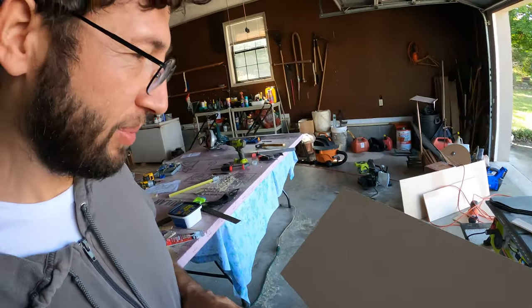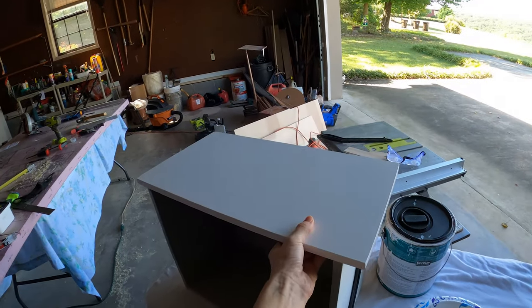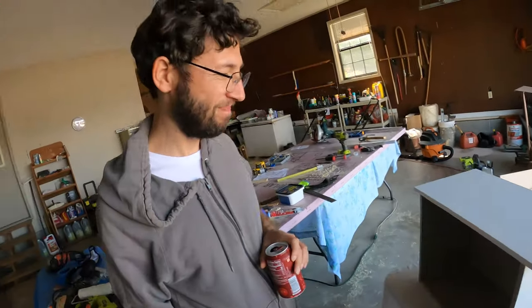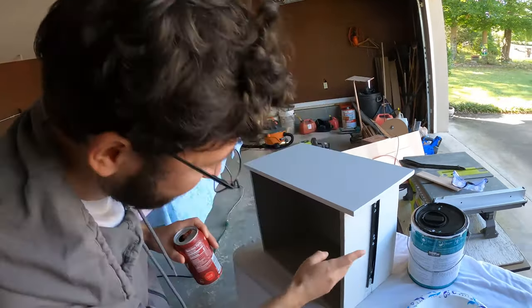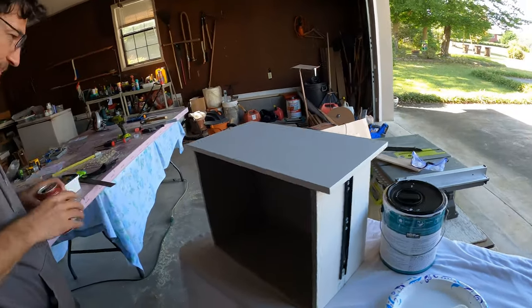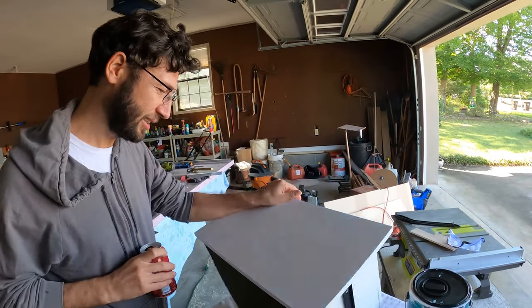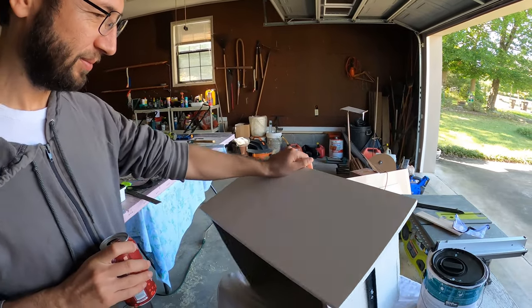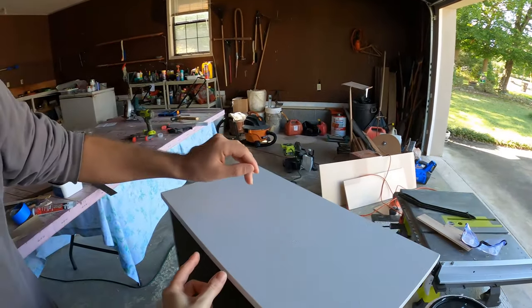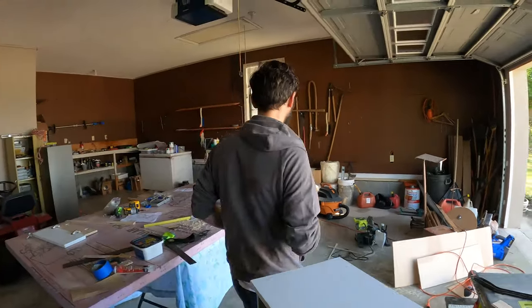You can't tell in direct light, but when you put it at an angle, look, watch. Oh, yeah, I need to paint one more coat. No, babe, this is the 6th coat. It's the same. Really? It doesn't matter how many coats we put. I don't think it's gonna cover it up all the way. Gray is also so beautiful, by the way. Yeah. The inside looks great. Yeah, I think that's fine. It's probably not gonna be too noticeable, and also the handle might cover it up a little bit because it might visually cover it.